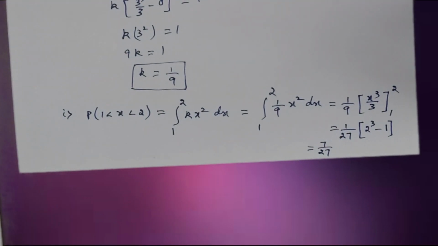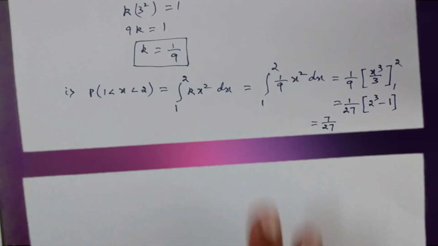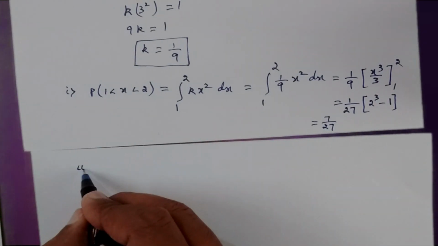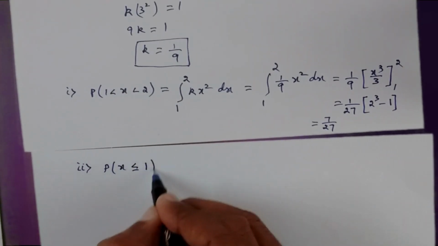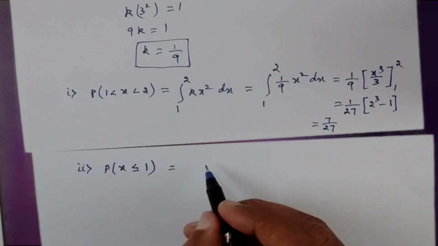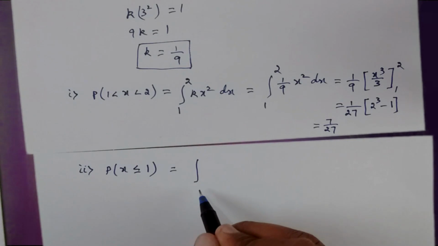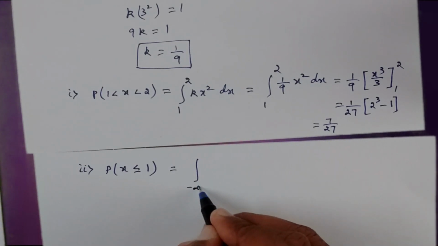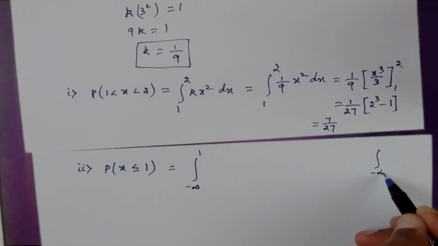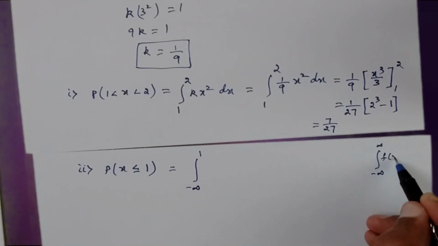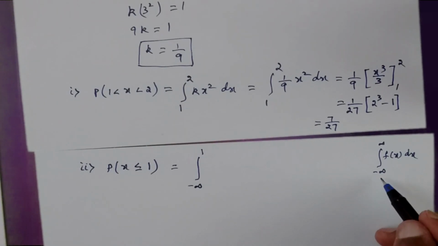Now let us move on to the second result. The second result, if you observe the question, is the probability when the value of x is less than or equal to 1. So if you write down again the integral of less than or equal to 1, the values will start from minus infinity up to what value? Up to 1. The usual integral value that we have is from minus infinity to plus infinity f of x into dx. Alright. So here the lower limit value is not given.